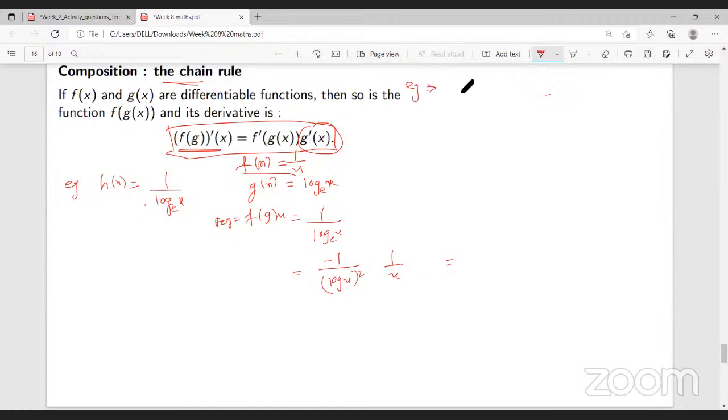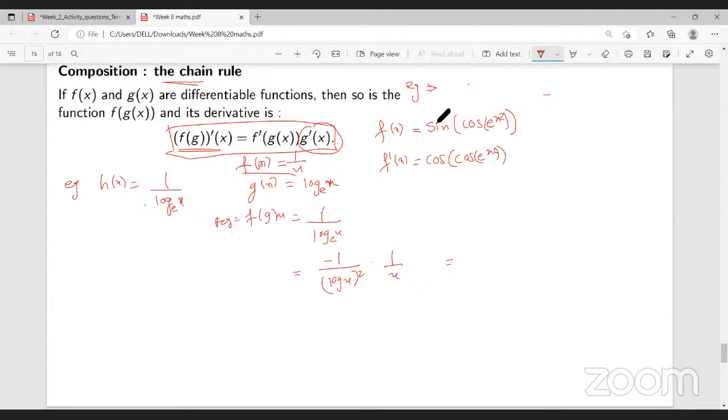Okay, so let us take sine of cos of e to the power x square. This is sine, then cos, then cos of e to the power x square, and then the bracket closes. This is my f of x. Now what we have to do? Take the derivative of the outer function. Treat this as any x only. Sine will be cos. So cos of e to the power x square.